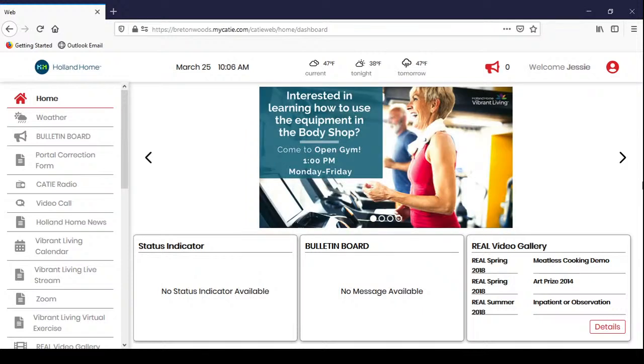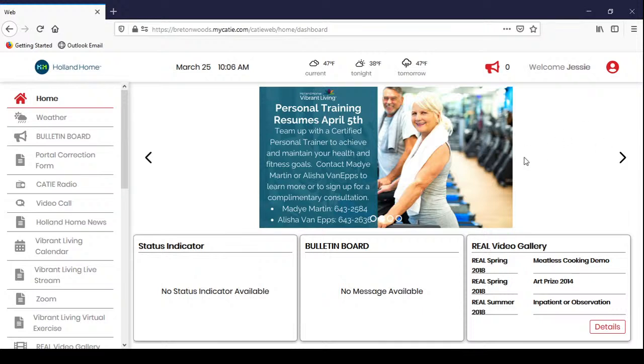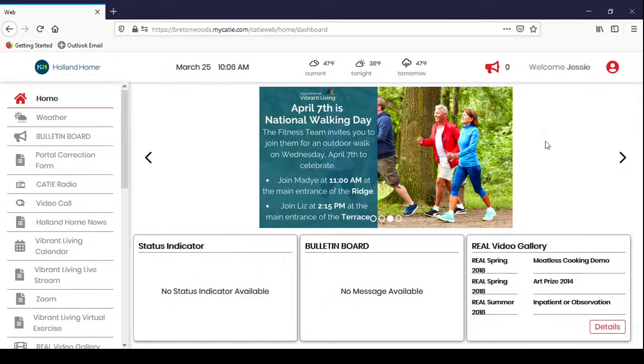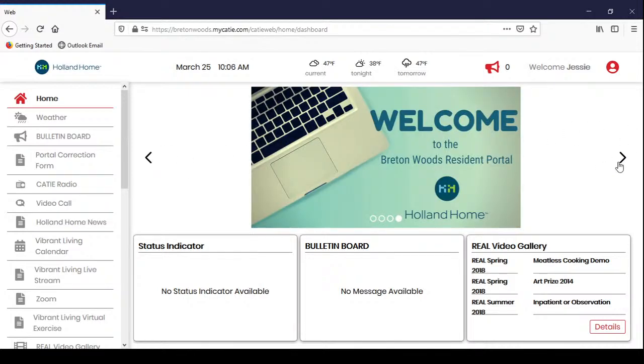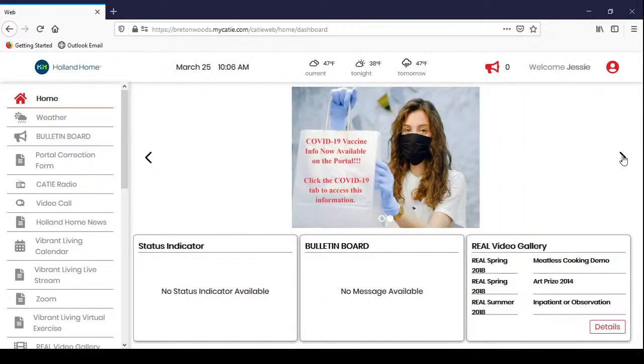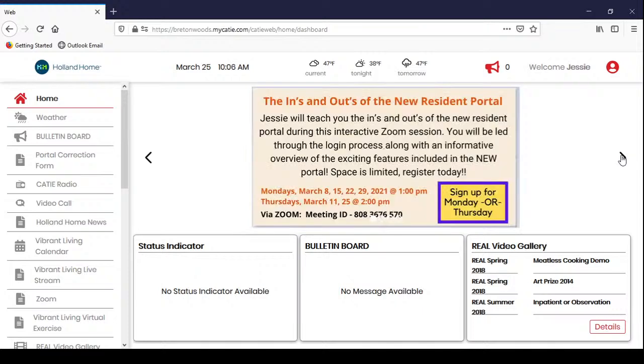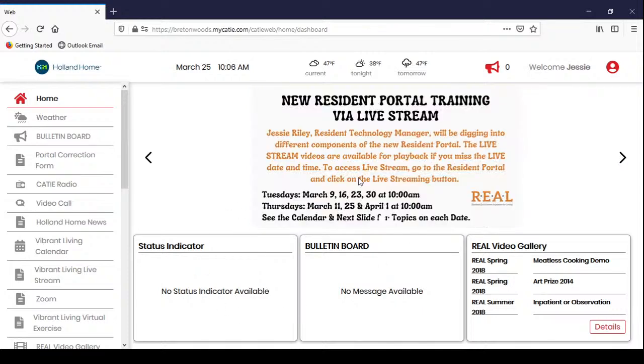There are lots and lots of fantastic pieces of information in our digital signage system. The cool thing about this particular part is that you can actually advance the slides, whereas if you're looking at digital signage in the hallway, you just have to stand there and wait till a particular slide comes around. But all you would need to do here is use either of these directional arrows to progress the slides along, and then you can find what you're looking for.